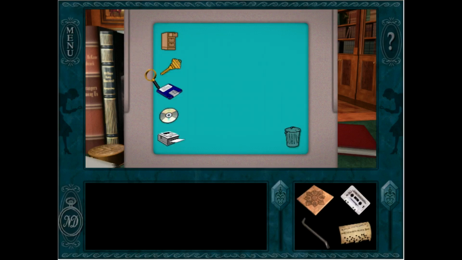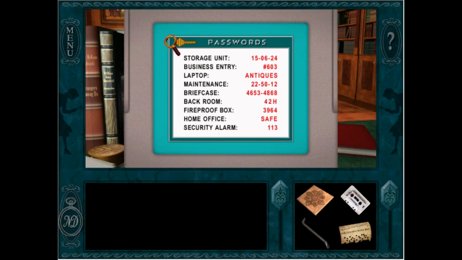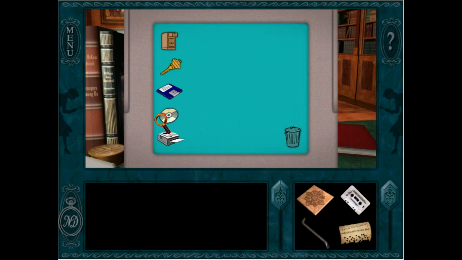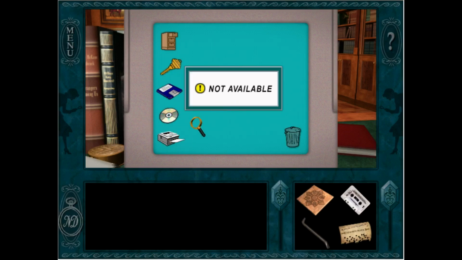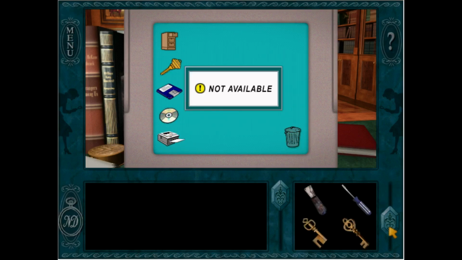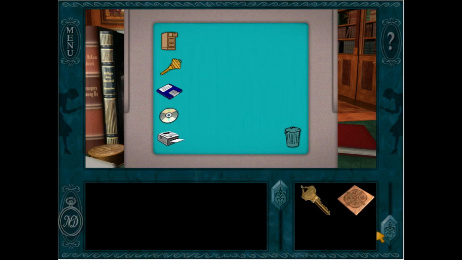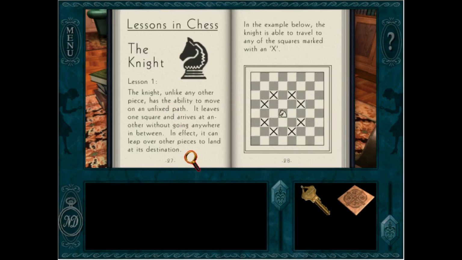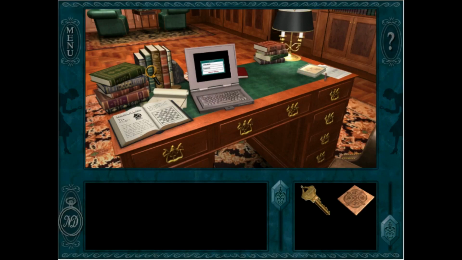So we still have the hotels and we still have the passwords. Not available. Not available. Not available. Okay, well, what was the point of this? Unless we're gonna find a CD? I need a disc. Oh, we're gonna find a disc. Okay. I don't know what the point of that one is at this point.